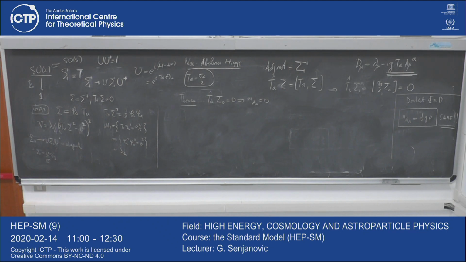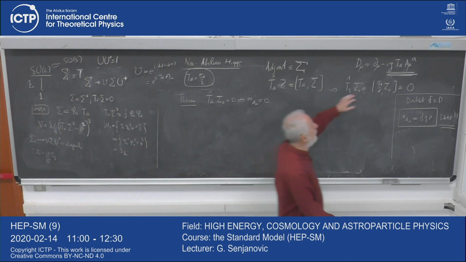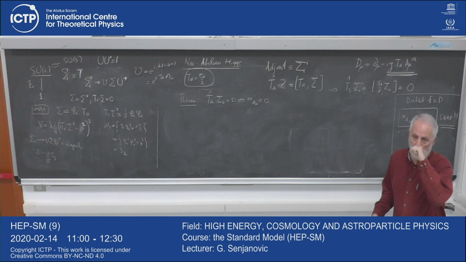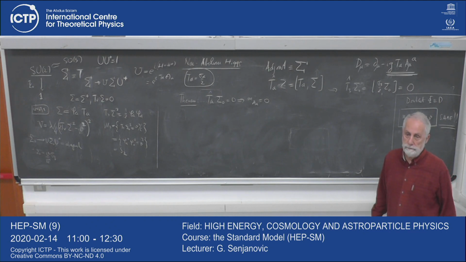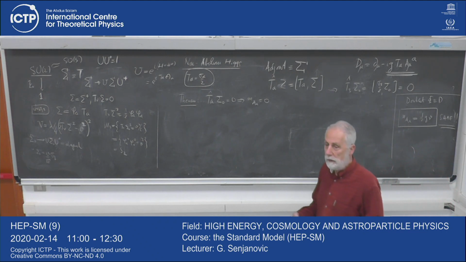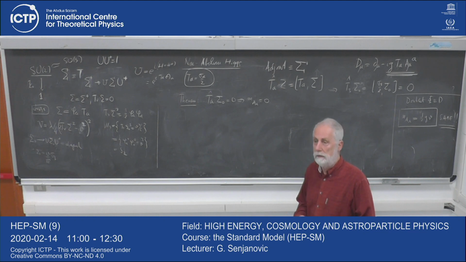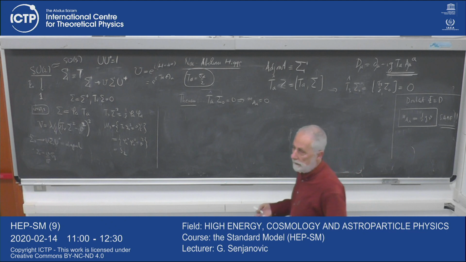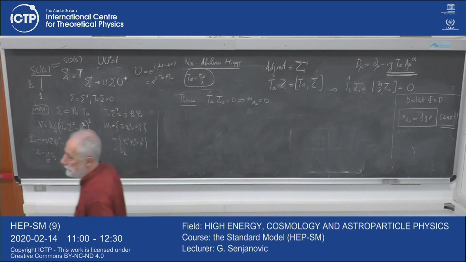How can you get a mass? The only way you will get a mass is when this acts on a vacuum. But if you give 0, the guy is massless. That's what I expect, because the only way for me to get a mass, I have to break the symmetry. It's like saying if you don't break the symmetry, the gauge boson is massless. Of course, that's what happens in QED. There is no Higgs boson in QED that has a vacuum expectation value.